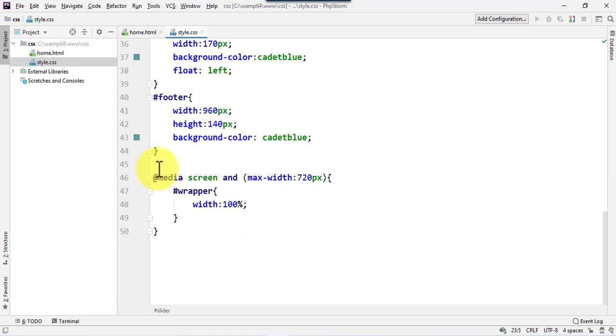And this is the media screen with a maximum width of 720, so these styles will be applied only then. We have applied these styles to the wrapper div, and we can apply other styles as well. So this is pretty good. Hope you have enjoyed it.